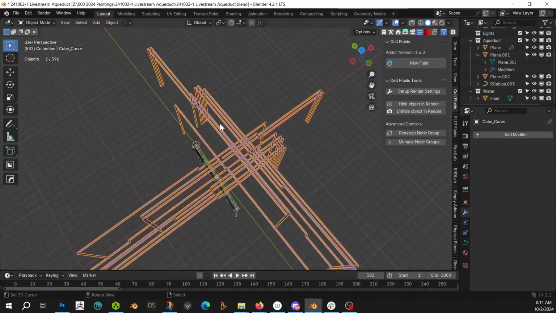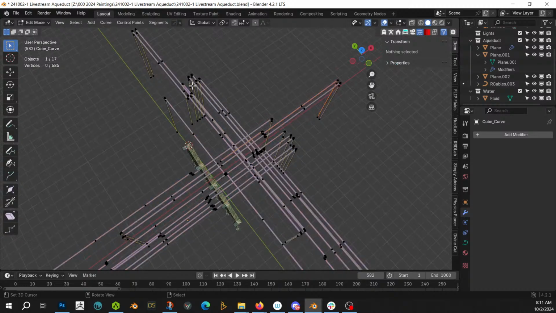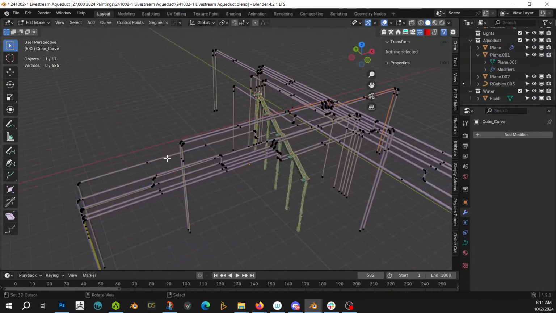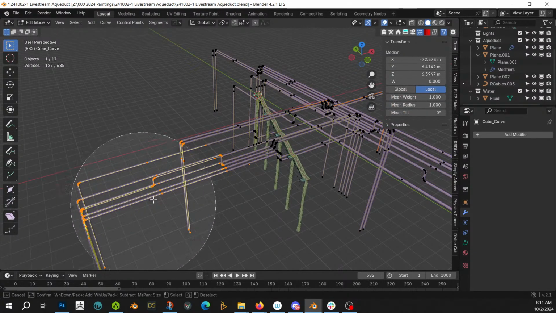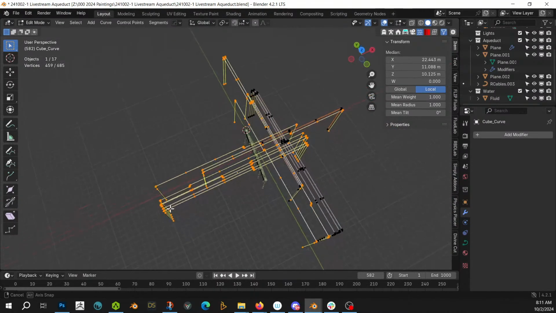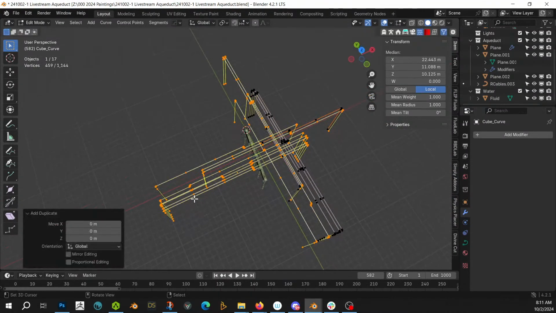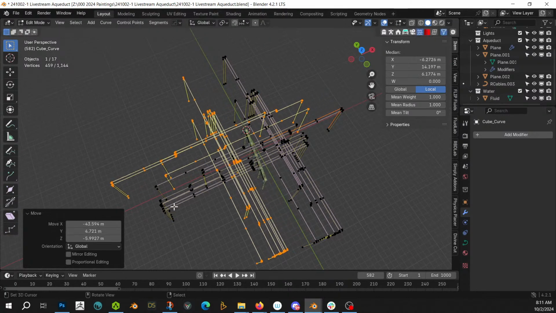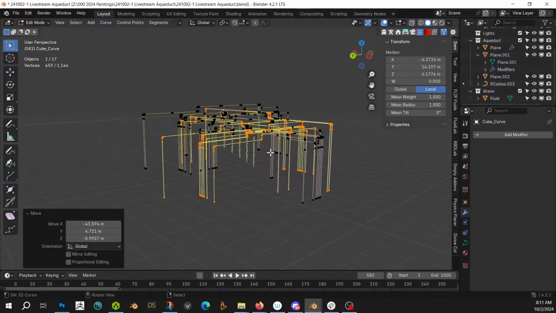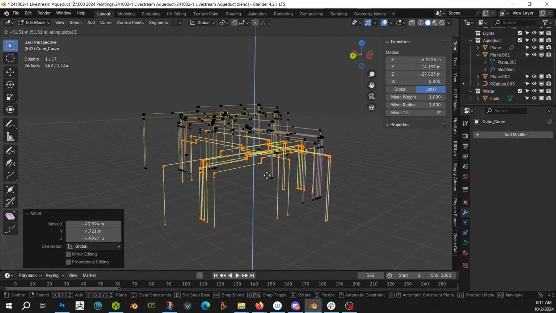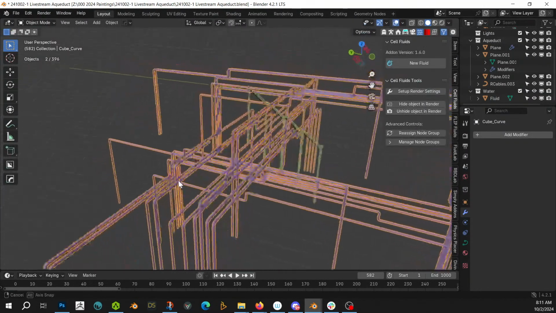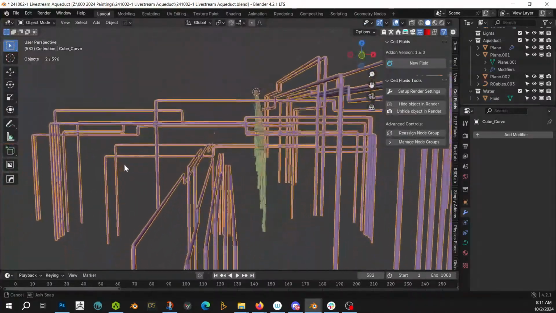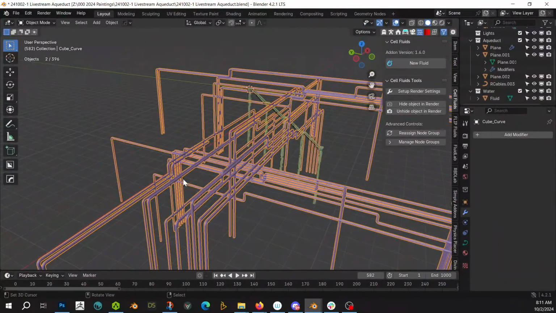And then again. Grab all those. Shift D, RZ90. Great. Lots of weird ass pipes everywhere.